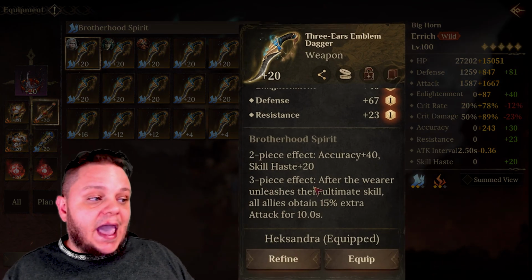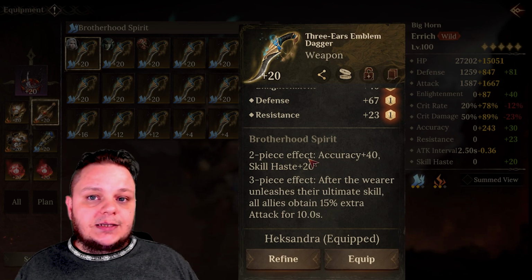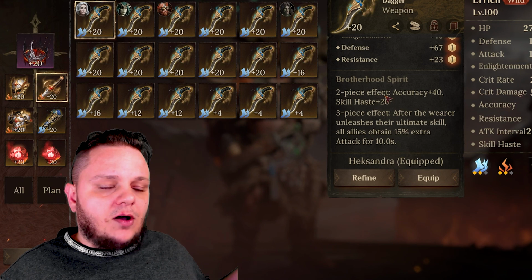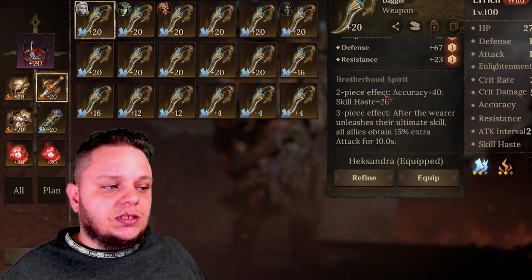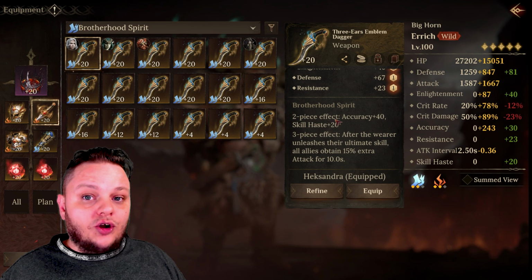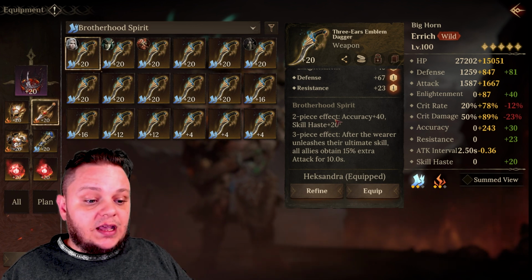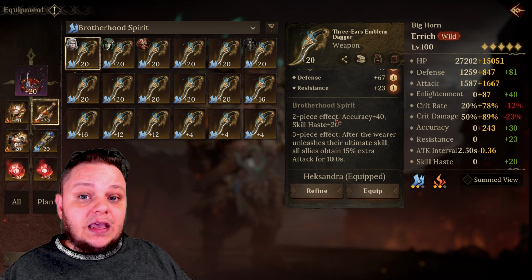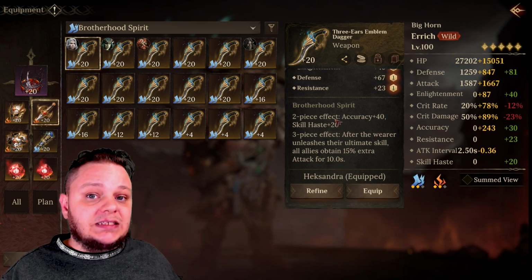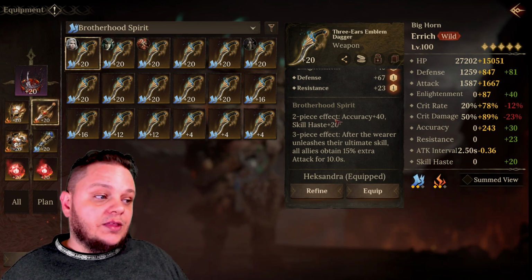And the 3-piece effect is, after the wearer unleashes their ultimate skill, all allies will obtain 15% extra attack for 10 seconds. Now, if you remember, the decreased defense, the decreased attack, all these are on 10-second durations. So you can essentially do the same thing you do with the decreased attack and have 2 of these sets on a rotation. Maybe it's your 2 decreased attack champions. Maybe you put them on a rotation where every time they'll land the decreased attack and they'll activate this set. Now, this set can only be active once at a time, but it does refresh every time that a champion that has it uses it. So you can consistently get the full uptime, 100% time, with utilizing 2 of these sets.